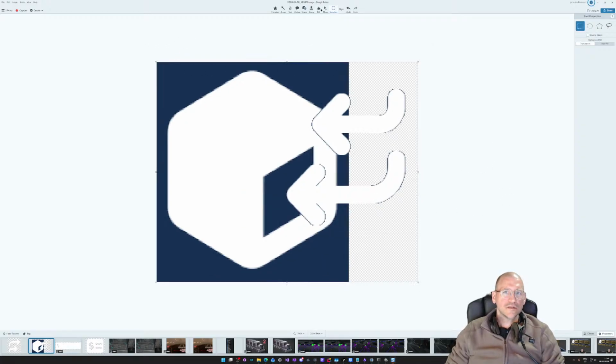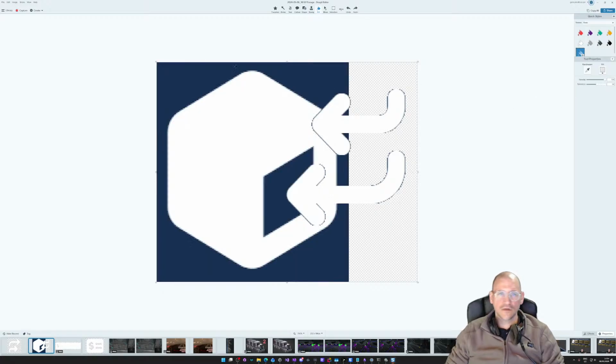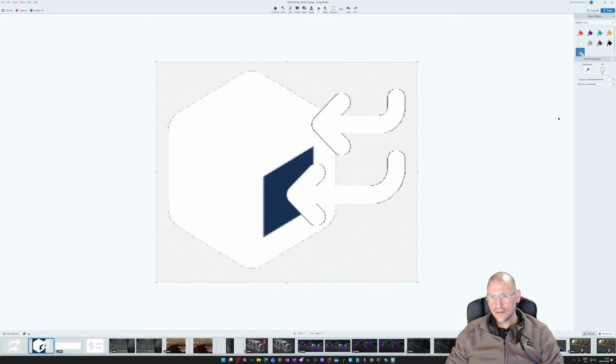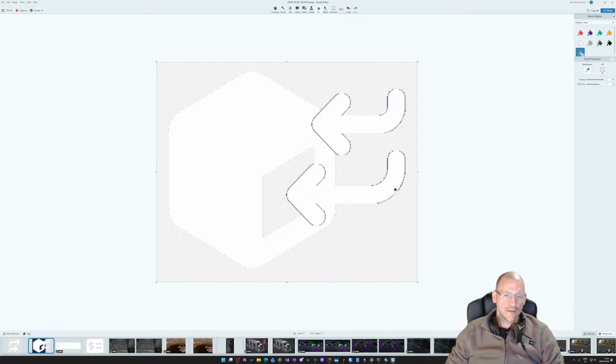Now inside of here, let's go to fill, and we're going to increase the tolerance level really high. Get rid of it. Not that high, but lower. A little higher. There and there. Does that one fit with those arrows?